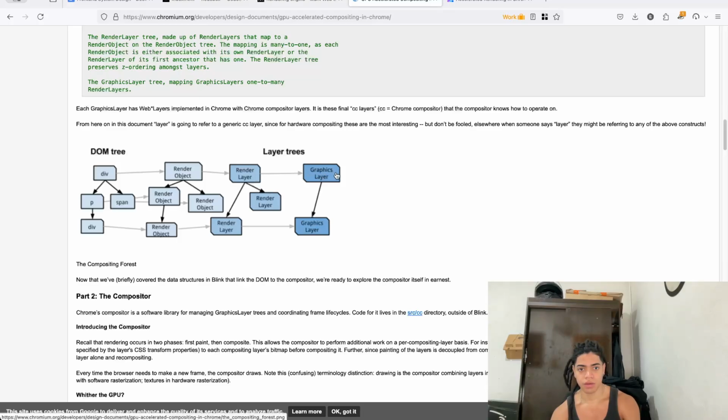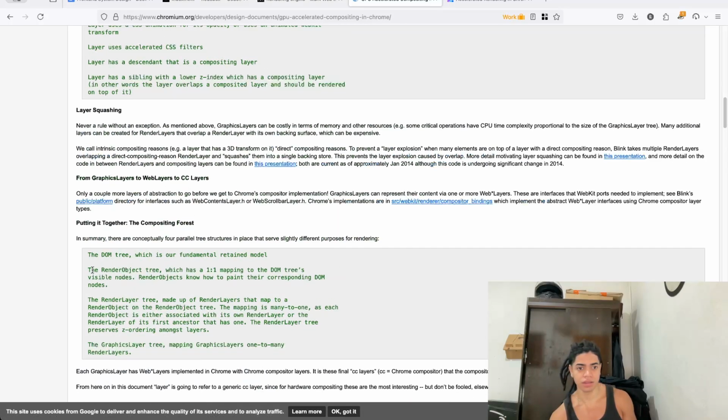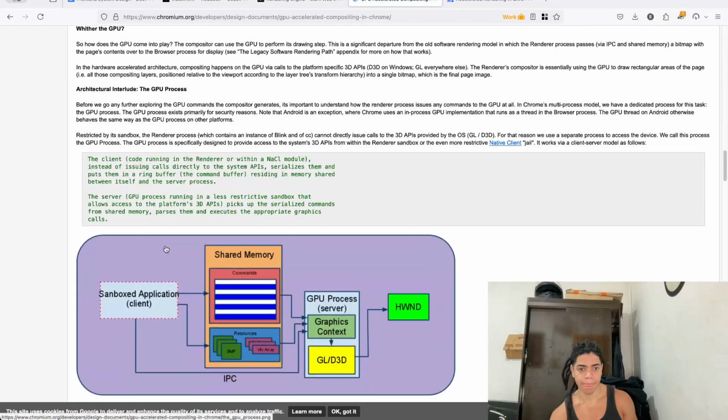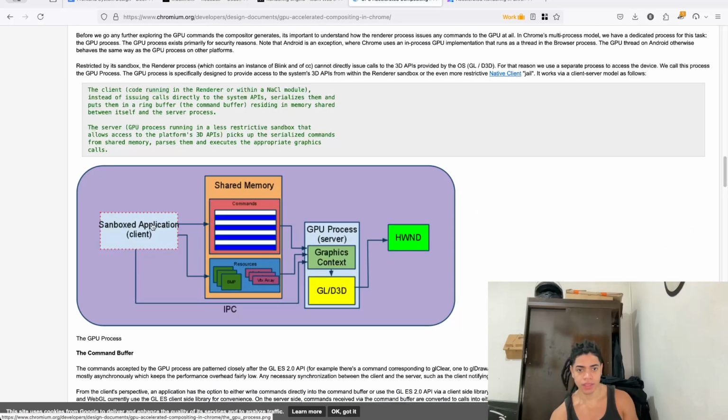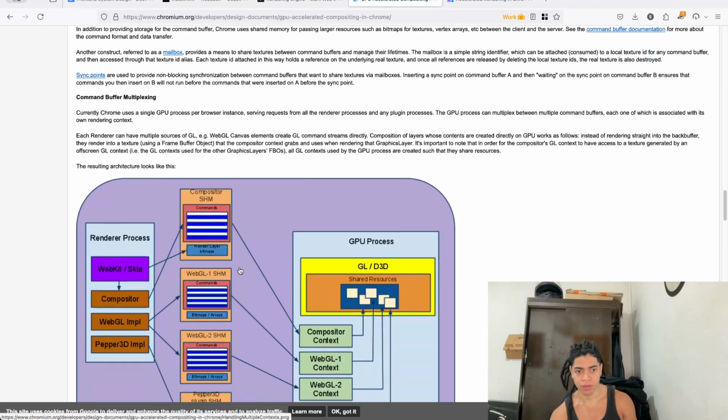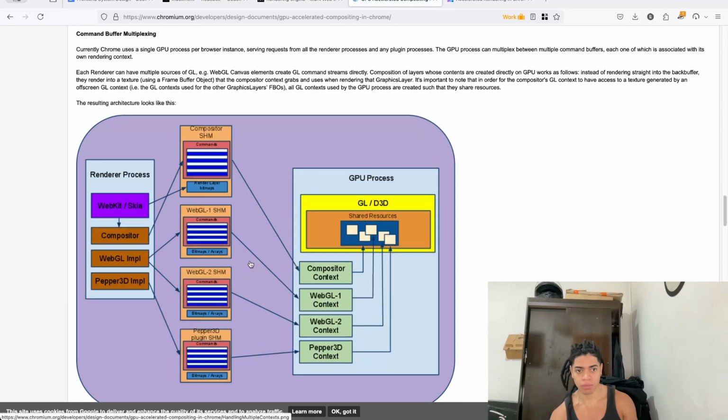And then the graphic layers. Okay, this is now explaining this. Sandbox application client. You have the commands, and because all of this application is loaded in memory, they can talk to the GPU process as well as the IPC, and the command buffer, and you've got now the render process.